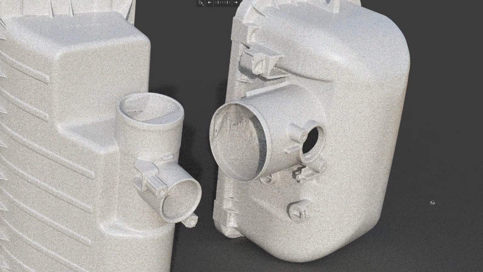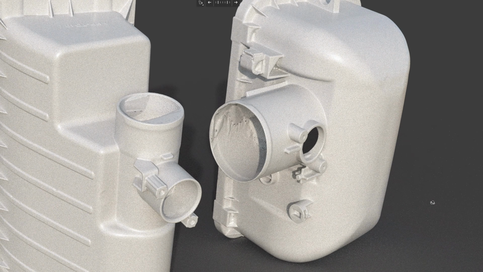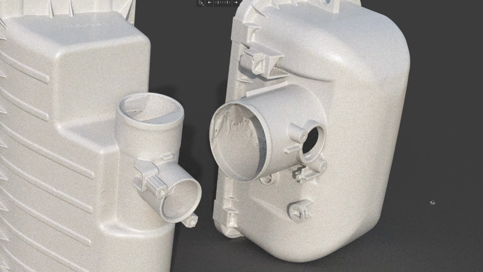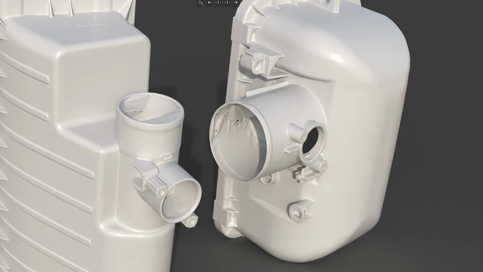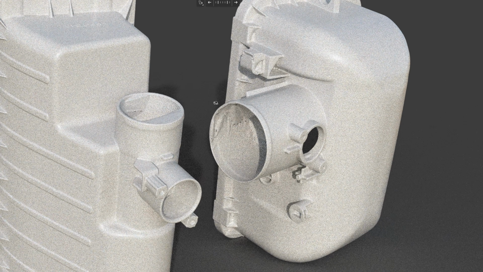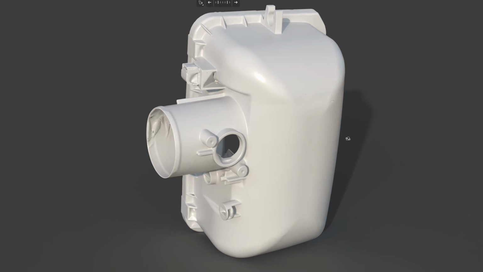So you will never get a complete scan from a part like this because there's a limitation of the blind spot from the projector. See here, the inside of the tube is not scanned, same as the one I made. So if you want to reproduce this part correctly, then you have to do the reverse engineering in CAD. So this is the cover side, and it will be the side that is going to face the engine.